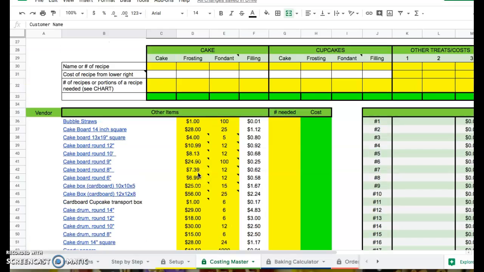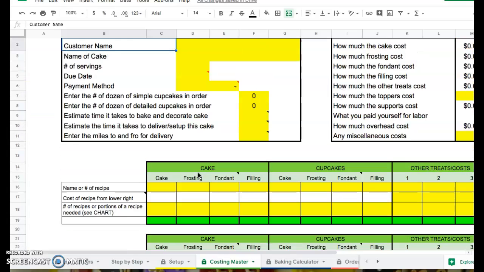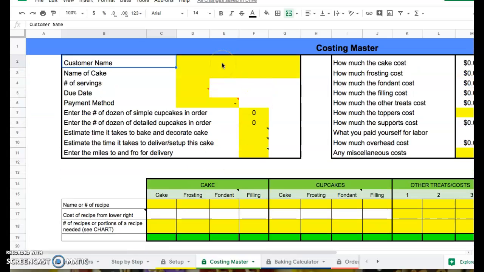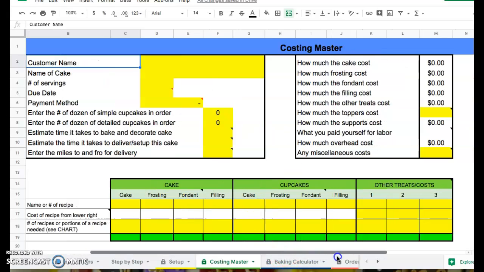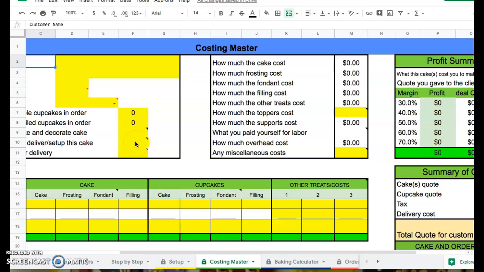This is where you're going to cost every single cake, and this is where all the information is going to be, so that if you ever have a question about the name of the cake, when it's due, how many we're supposed to serve, well, after you talk to the person, this is where you go. Then you're going to put everything in all these little squares that are yellow.